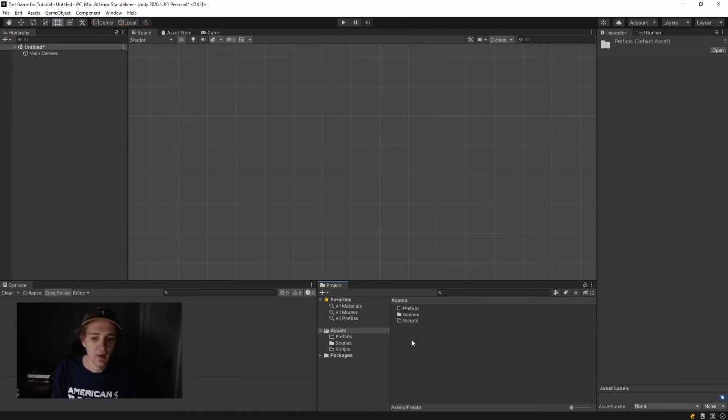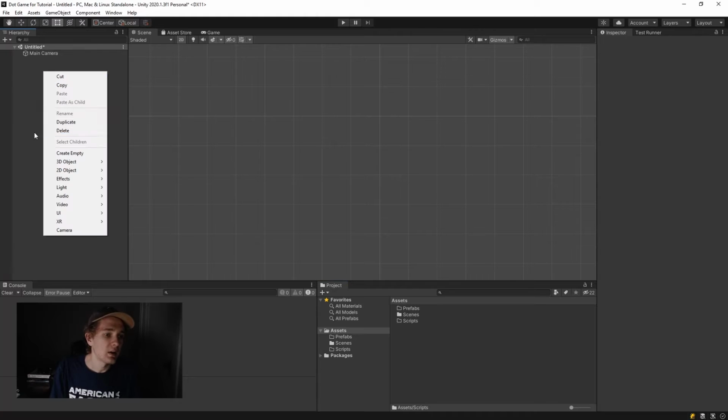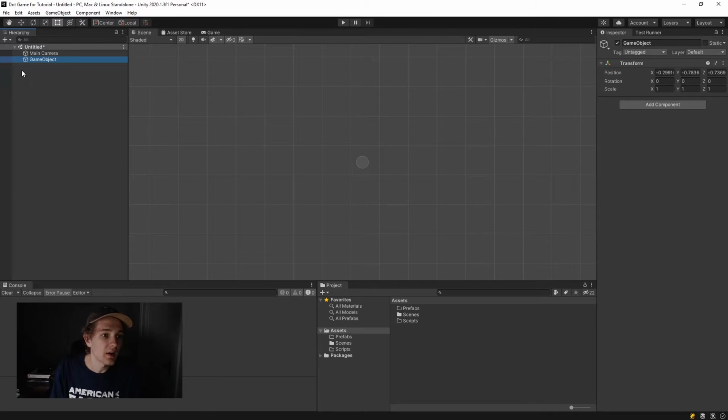Prefabs. And that's pretty much all of the project setup I really need to do. As we add in assets, I will point to where they are on the Unity Asset Store, but really that's all the project setup we need to do, just have a place to put stuff. Now we're going to start with creating the object, the ball we're going to have moving around, so we'll name this object ball.